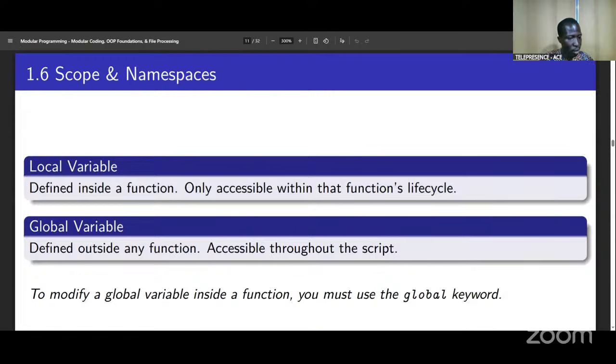But when it is a global variable, it means that any function can use it because it's open to all. And then to modify a global variable inside the function, you must use the global keyword. Stay together. Okay. Stay together.